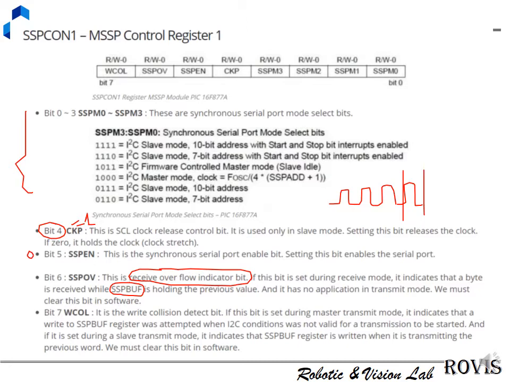So if we give another data to the SSPBUF register, this bit will go to 1. Another bit is the write collision bit. That means if this bit is set during master transmit mode, it indicates that a write to the SSPBUF register was attempted while the I2C conditions were not valid for transmission.